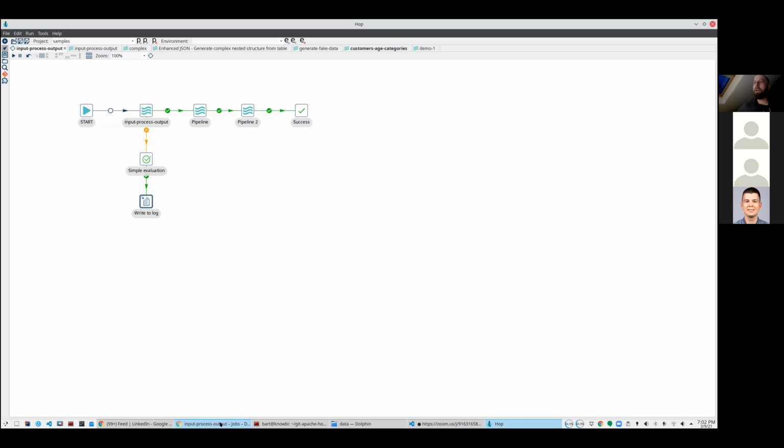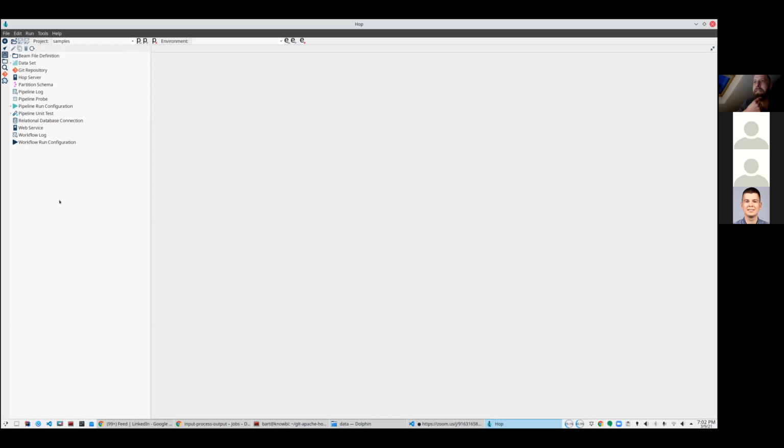Well, yes, there are a couple of ways. I don't have an example, but we have a REST API where you can use REST calls to execute a pipeline or a workflow on the Hop server. And actually, there is a web service metadata item where you can specify a pipeline that you can call as a web service.